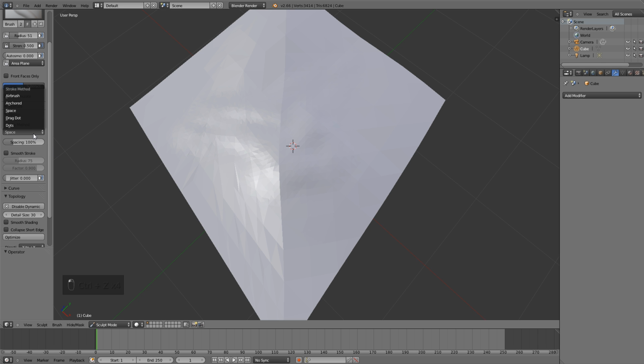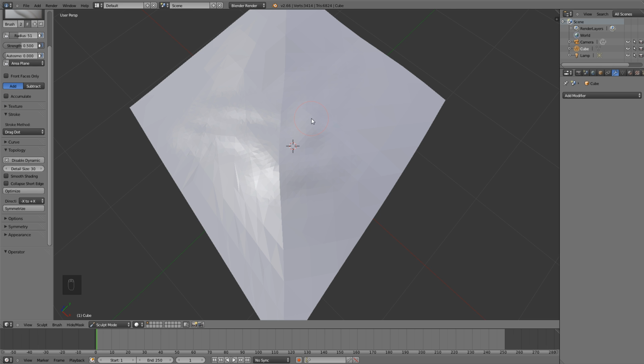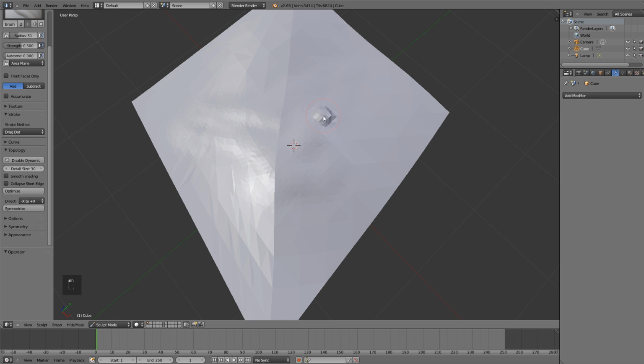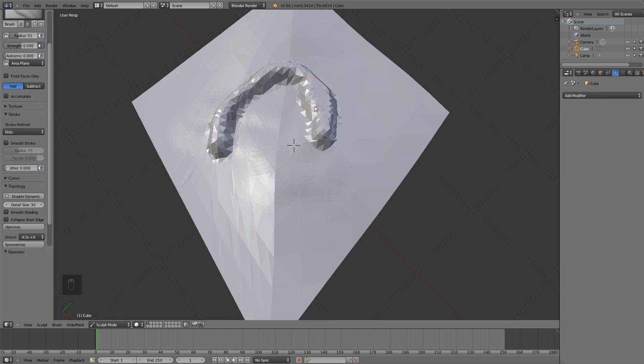The next one is drag dot, and this one, as the name implies, allows you to left click and drag a dot around your surface and then let go of your mouse button and it will apply it there. The one after that is dots, which is kind of like an airbrush effect where it is constantly applying the draw brush as long as you're moving your mouse.